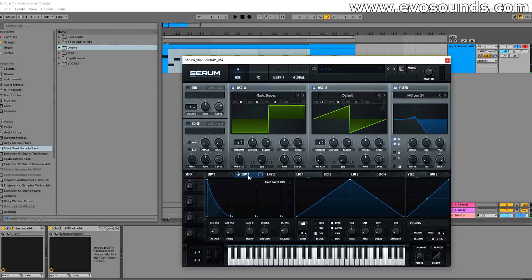And then we're going to add an envelope 2, which is going to open it up for us. Now it's starting to get close to what we need. However, we need to get this right. So we're going to lower the cutoff down.